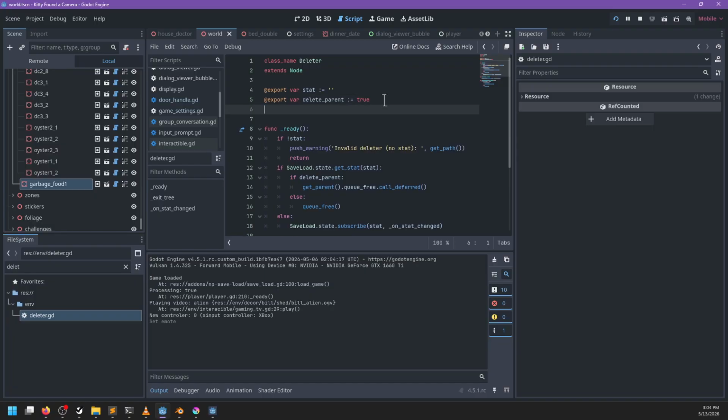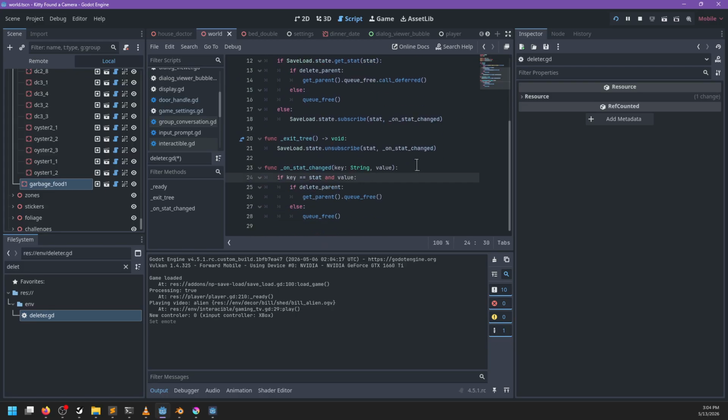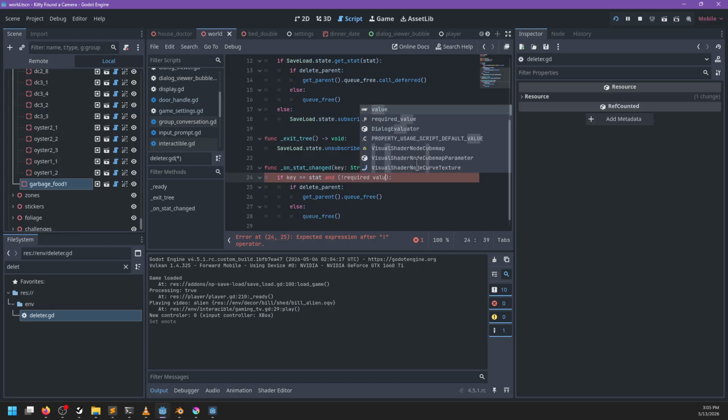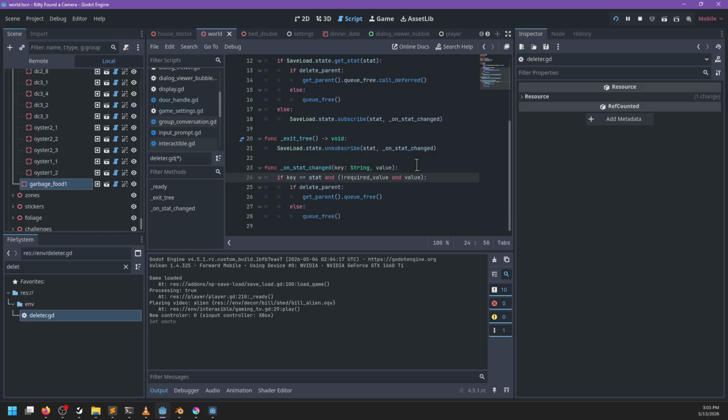Let's do export required value. And this will just be an int. And then we're going to do, and not required value and value. Or let's just do this. If key equals stat and value. Var v equals.